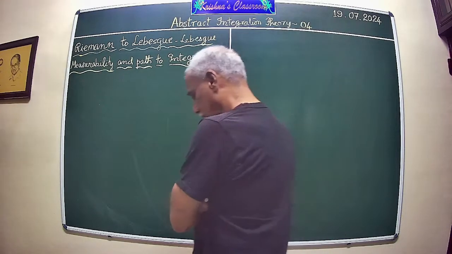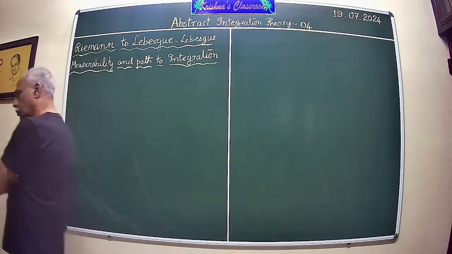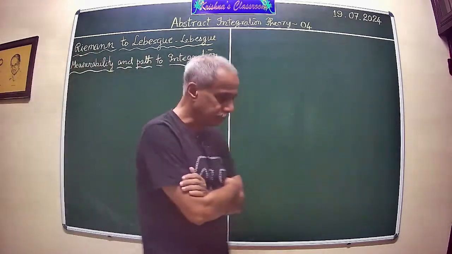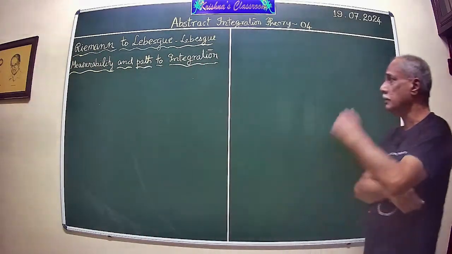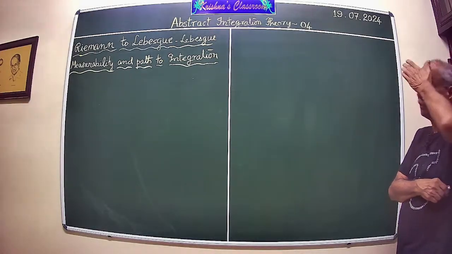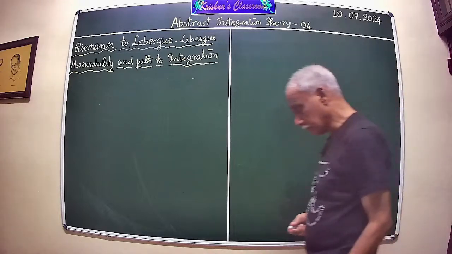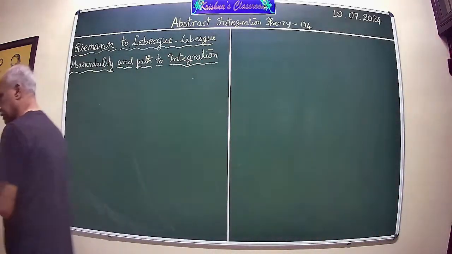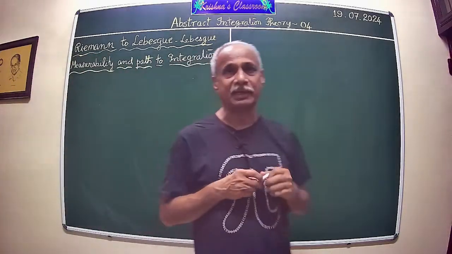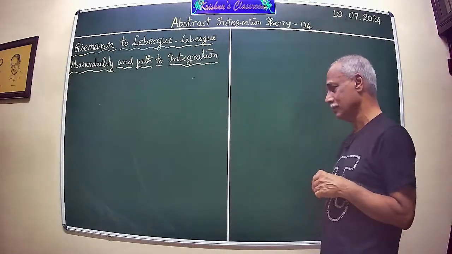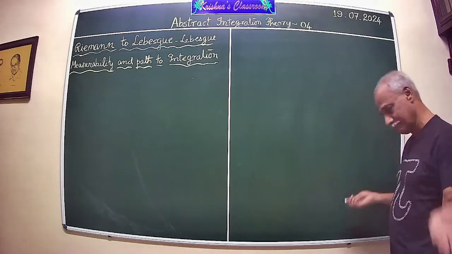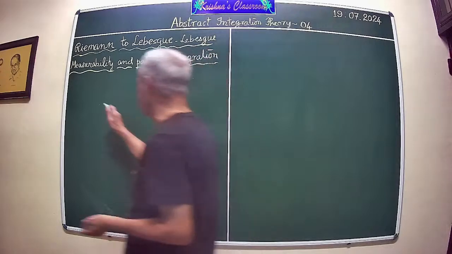Now we start with the fourth episode of this series. We were exploring the paths from Riemann integration to Lebesgue integration. Now we have considerably advanced, but maybe I do a lot of repetition for obvious reasons. But I believe that will be good. Let us see where we stand at the moment.